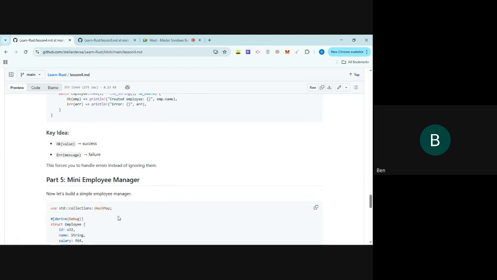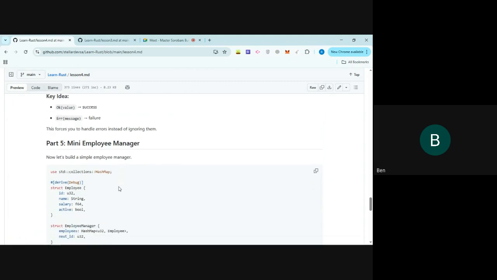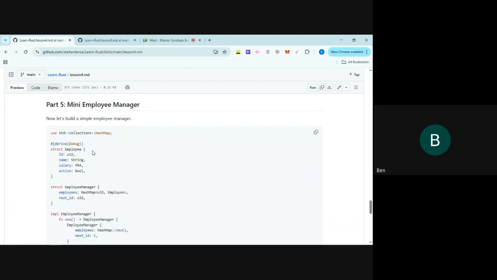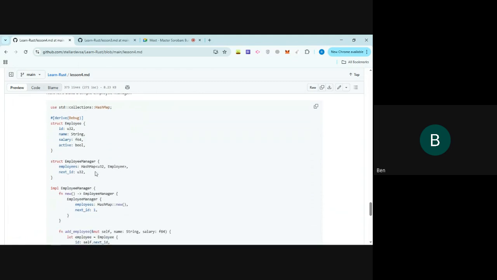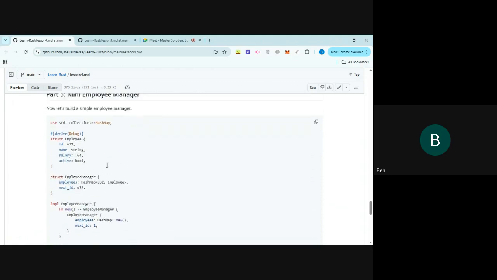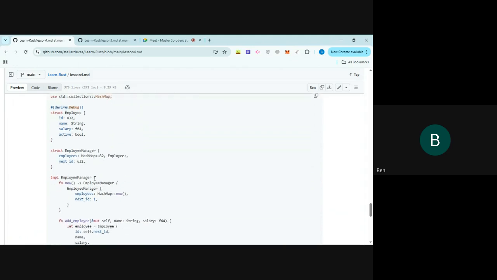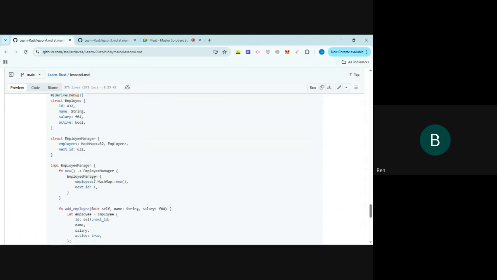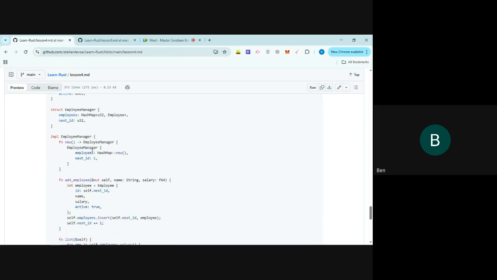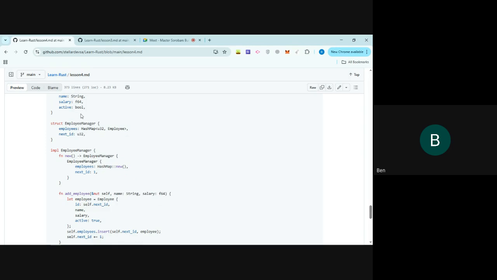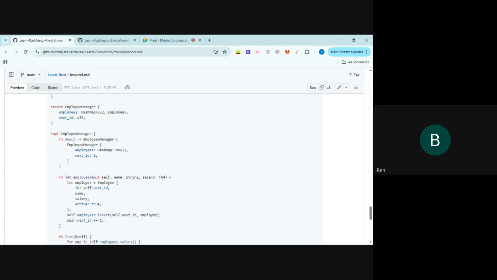We're going to build a simple application. What this application will do is we have an employee struct, and we have the struct of employee manager. The employee manager will have the following implementation. It has an implementation of adding a new employee manager, so adding itself basically. And then the second implementation is add employee.